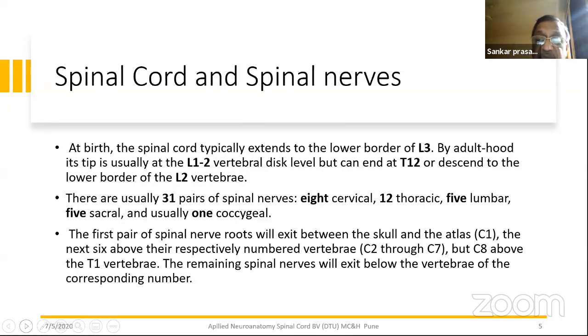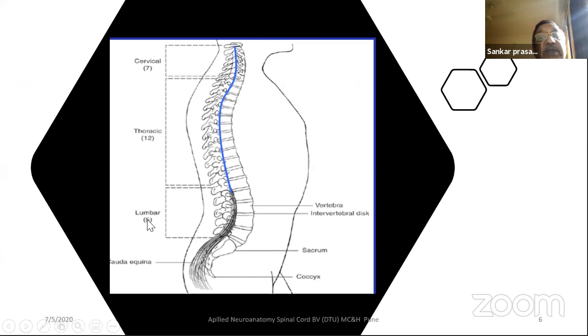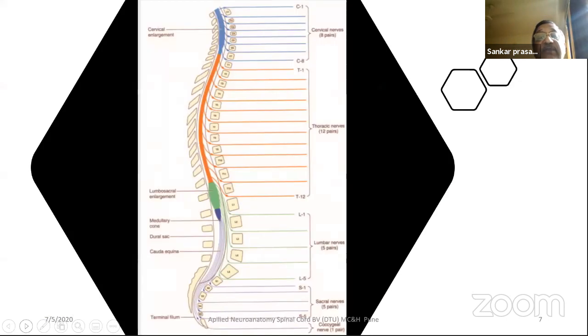We'll have to learn a bit about the vertebral column, because we will be discussing extradural compressions, intradural extramedullary, and intramedullary compressions in compressive myelopathies. There are non-compressive myelopathies which have various etiologies. This is the spinal cord, with the cervical region, thoracic and lumbar, vertebral and intervertebral disc, and the sacrum and coccygeal, and this is the cauda equina. We may have to read cauda equina and conus medullaris lesions separately. We'll have some questions towards the end, about 8 to 10, which we can interact with very well.